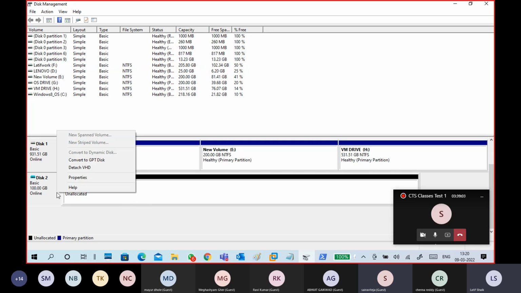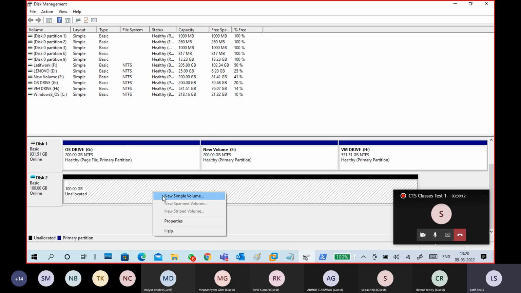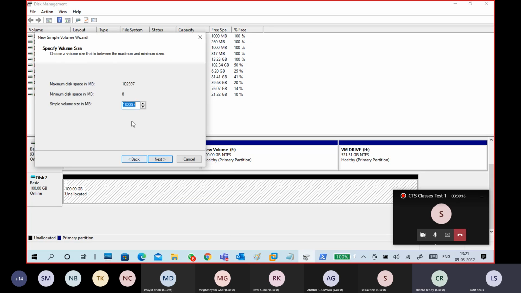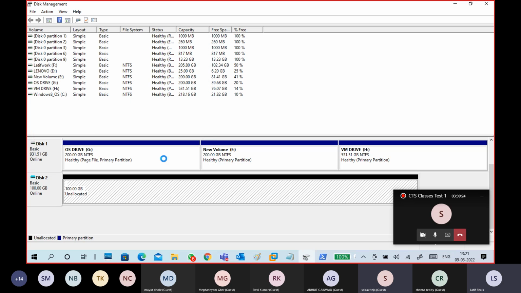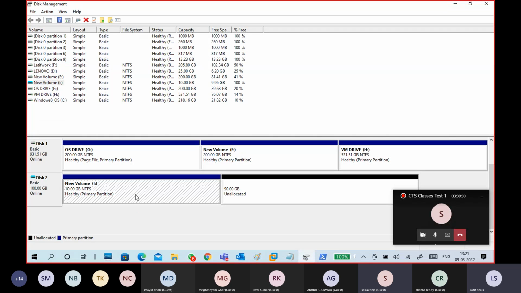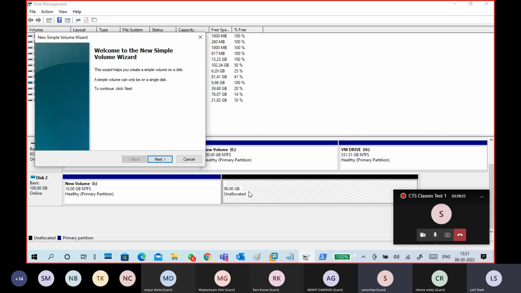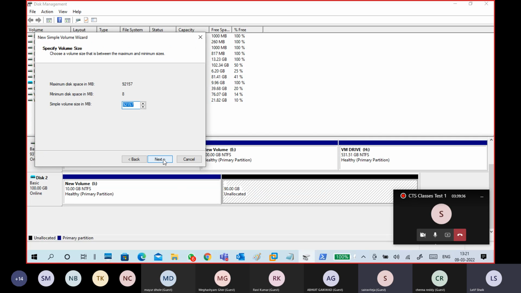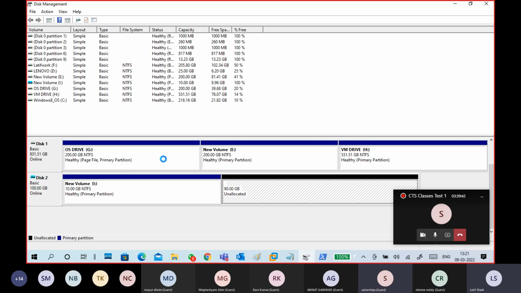Now this disk type is MBR. Convert into GPT, it means now it is MBR type. So what is the rule of MBR? How many partitions can you make? Four. Four maximum: three primary, one extended. In the extended, you can create a number of logical partitions. So one primary is completed. Guys, this is Windows 7, Windows 8, Windows 10. Automatically, once three primaries are completed, the fourth one becomes an extended partition.